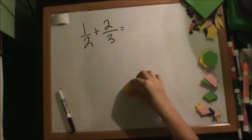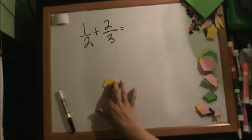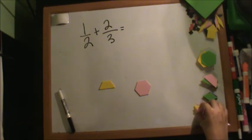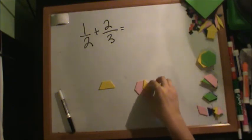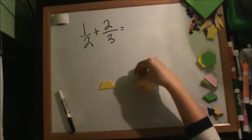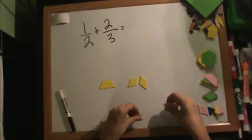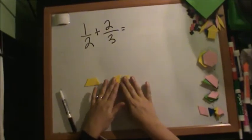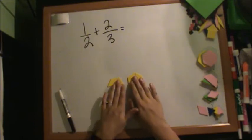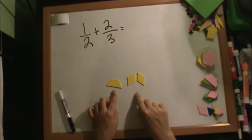Here's a half. 1/2. So I'm going to go ahead and take the whole away. 1/2 plus, here's my whole back, 2/3. So we discussed that these represent thirds. Okay, so we have two of them. So we're trying to combine 1/2 and 2/3. Well, what's difficult about this is we don't know how to combine these because they are two different shapes. So we're not really sure what to say here.